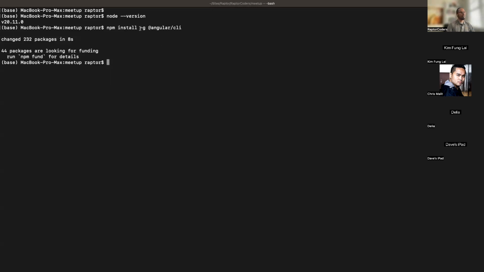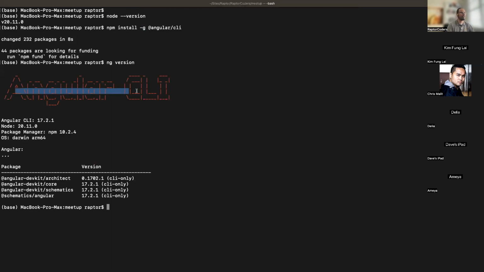Now, there is a -g flag. That actually means install Angular globally, right? Globally. So I can go anywhere in the system and I'll be able to run something called ng. If you have Angular CLI, the ng command is there. I can do ng version, and you can see that it says, hey, Angular CLI is installed, the current version is 17. So Angular 17 is installed, and it's important to see that we have Angular CLI version 17, which means that everything is good, because we're going to be using some Angular 17 features, and it's important that we have the right version. So with all this, Angular is installed.